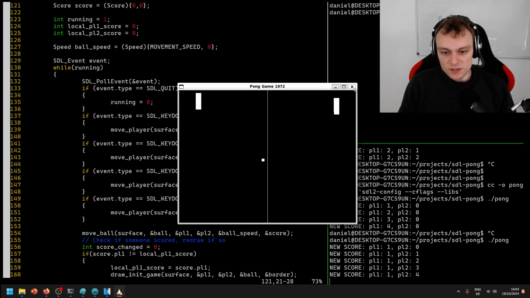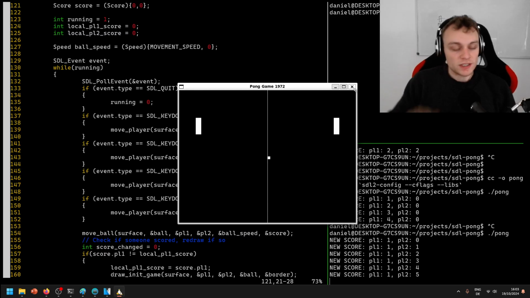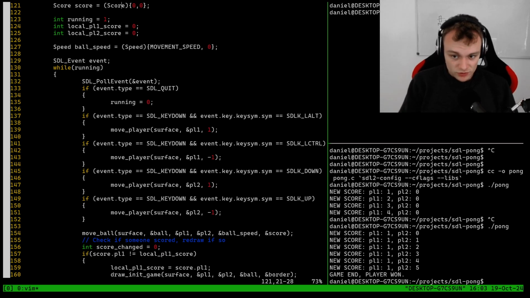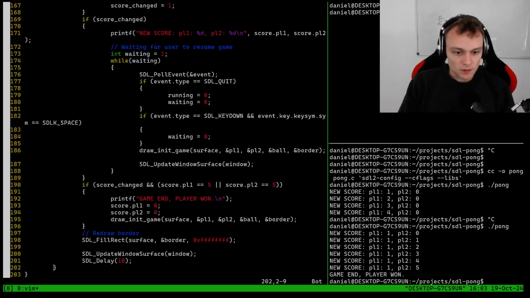We could adapt the speed of the ball so that on each new initialization it's going to go in a different direction. So let's just do that quickly and then that should be it. I don't like that the ball is going the same speed as it was before the score was scored.